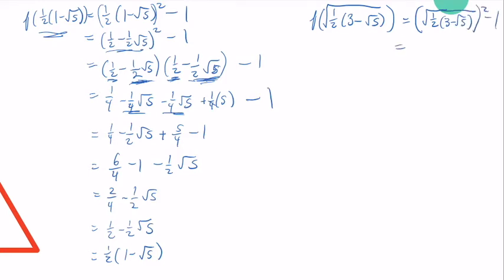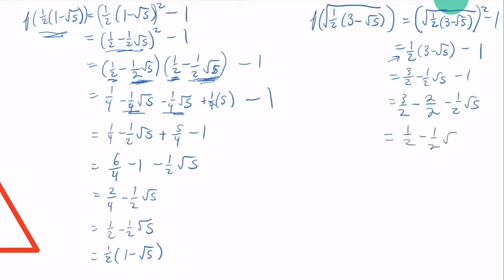Now square roots cancel squares, so that means I just have 1/2 times 3 minus the square root of 5, minus 1. Let's go ahead and distribute this 1/2. So I have 3/2 minus 1/2 square root of 5 minus 1. Well, 3/2 minus 1, I could write 1 as a fraction, 2/2, minus 1/2 square root of 5. I have 1/2 minus 1/2 square root of 5. If I pull out a factor of 1/2, I get back to one of the elements in our set. Okay, so now I've applied our function to every single element in our set.